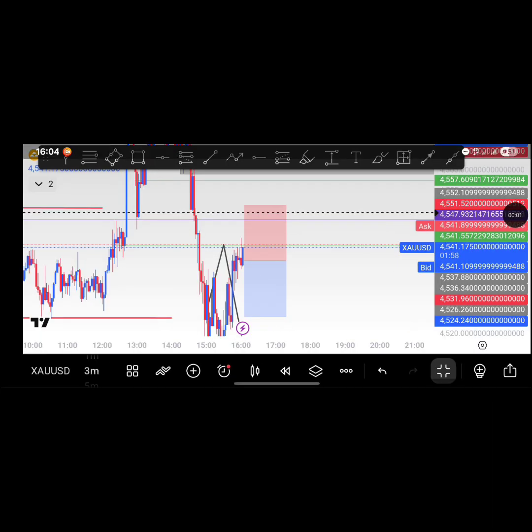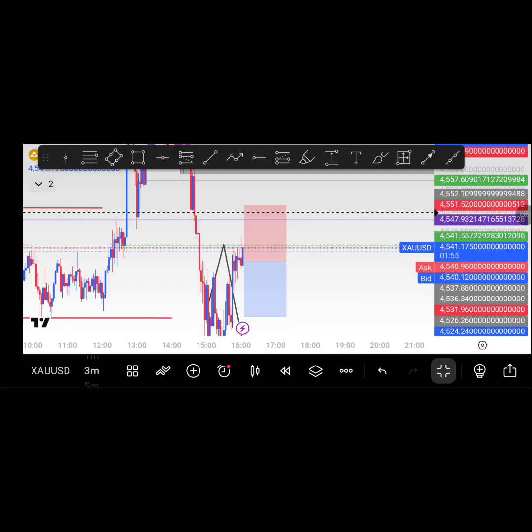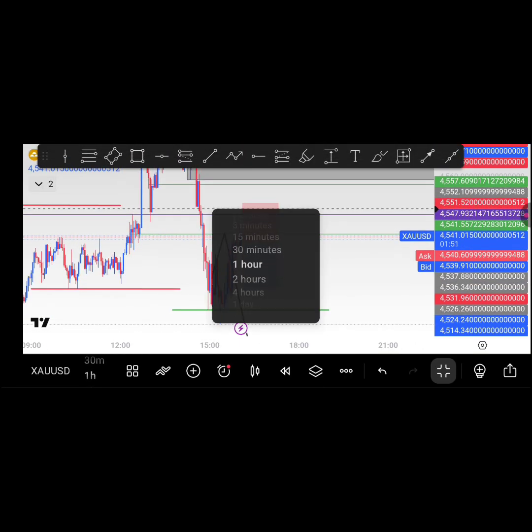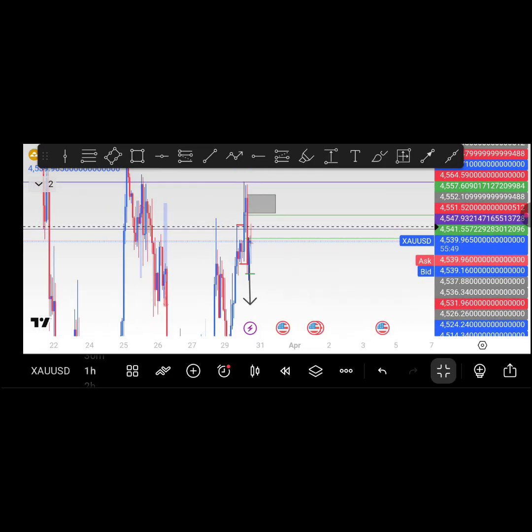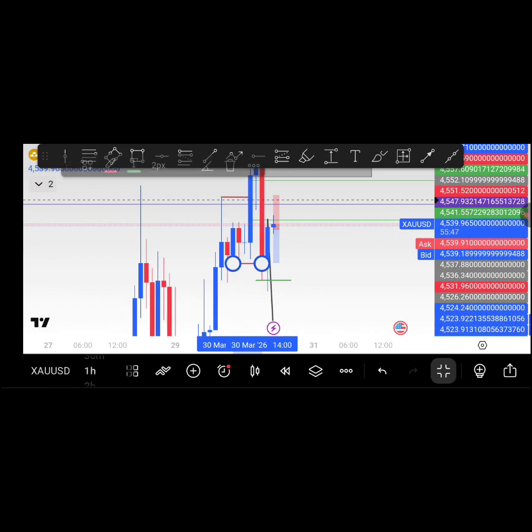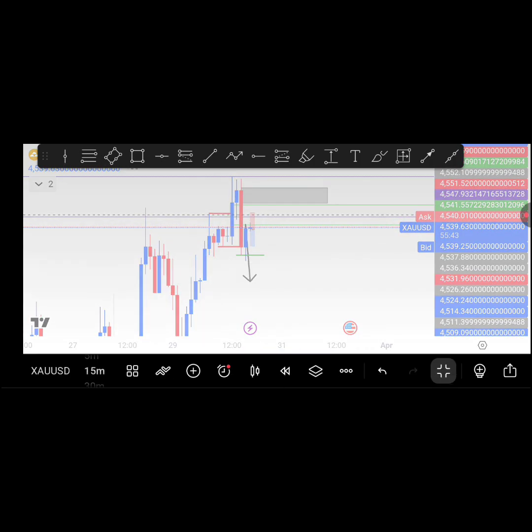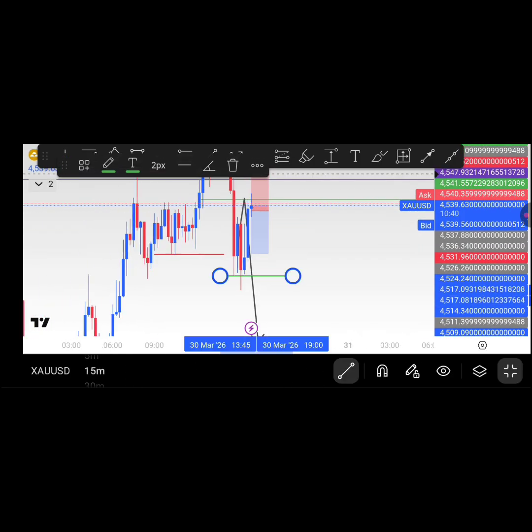And I'm back. New York session opened like 2 hours ago. This is 4:06. And yes, price has changed to bearish because in the 1 hour time frame we noticed that when price closed, it broke the structure right here. So price was bearish. We drew the order block here, looking for sells on the 15-minute time frame, hoping that price would break here, but it didn't.